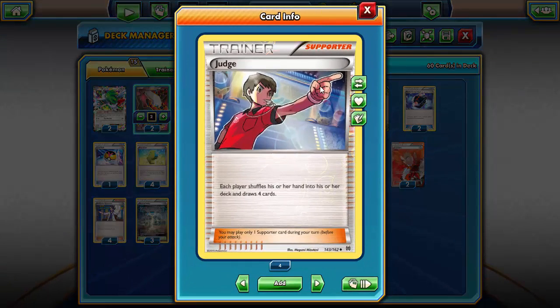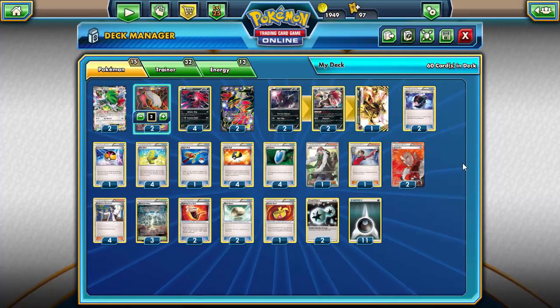One Judge, just to disrupt our opponent. A lot of this deck relies on things being in the discard pile, so being down to 4 cards isn't necessarily the worst thing, and it can disrupt our opponent big time if they draw poorly off of the Judge.